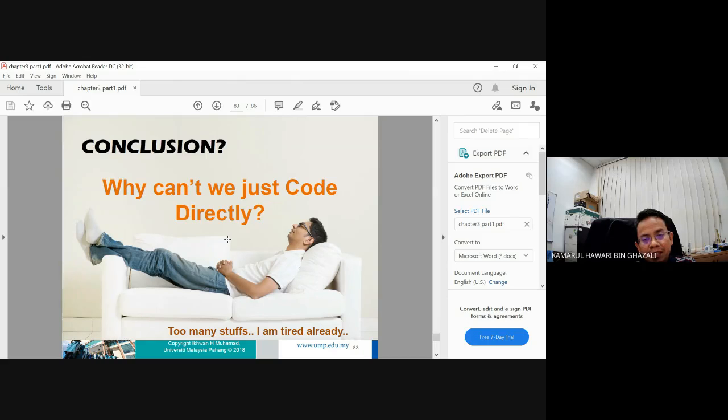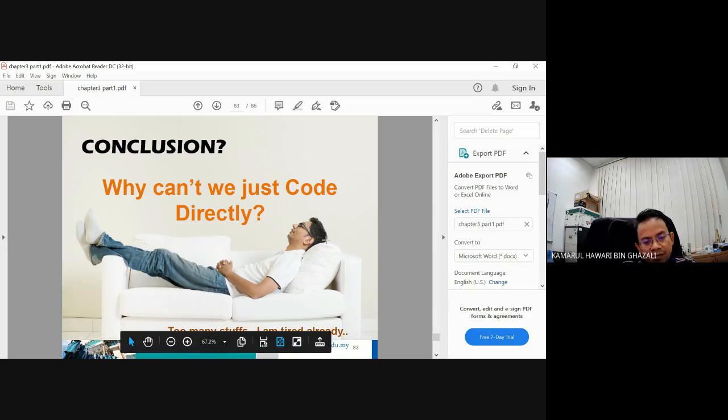Maybe we have not documented that, but the flow is actually following all the design, all the elements, structural design or whatsoever. So why can't we just code directly?